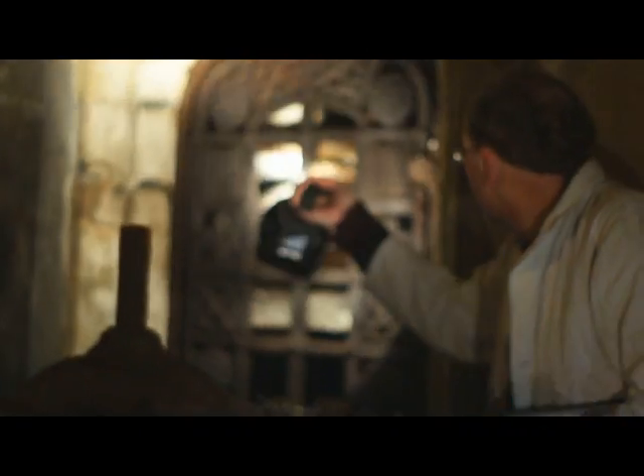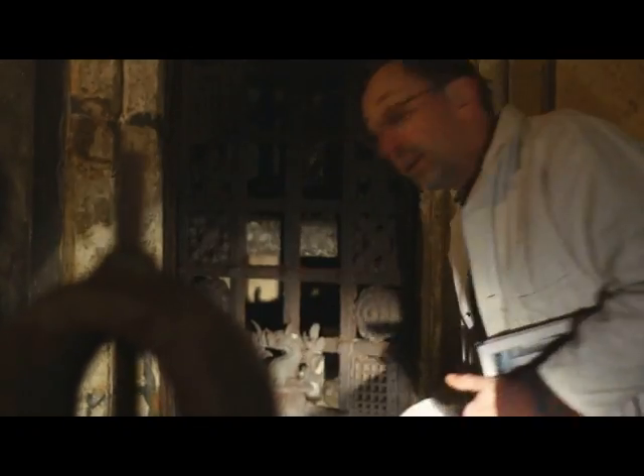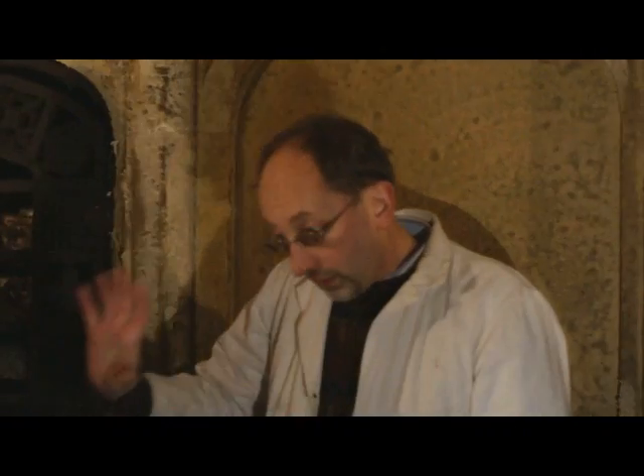Over inside here you can see as well there are coffins directly laid onto shelves. These ones aren't so visible, but if we have a look down a couple of the aisles we can point out some of the more interesting coffins. Some of them still have funeral tributes resting on them as well. Quite remarkable. Remember, this was very much a fashion statement — the sign of being wealthy and select. You could only come down here through that back doorway over there. You can imagine paying a sixpence to the cemetery retainer who had come down with a lantern and show you around the place that you could visit your departed loved one.